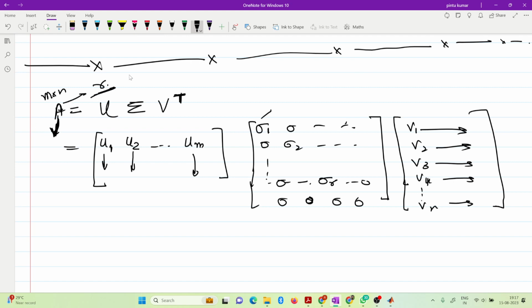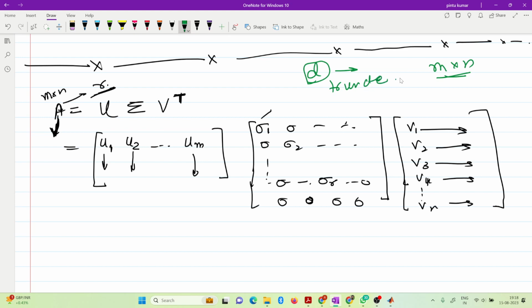In some applications, you might be asked to approximate this matrix A with some other matrix of rank D. The size would be M cross N, but the rank of the matrix that you would get would be D. Rank, as you studied in first week or second week, is your number of independent rows or columns. So how do we obtain rank D? We just truncate our SVD.